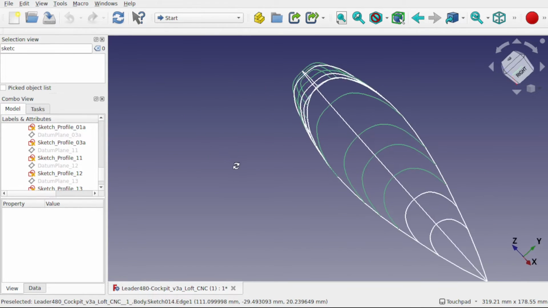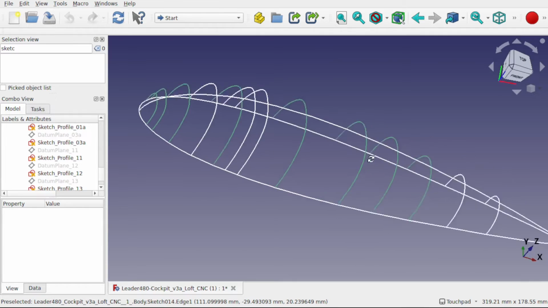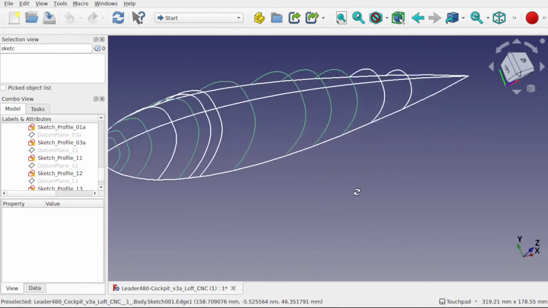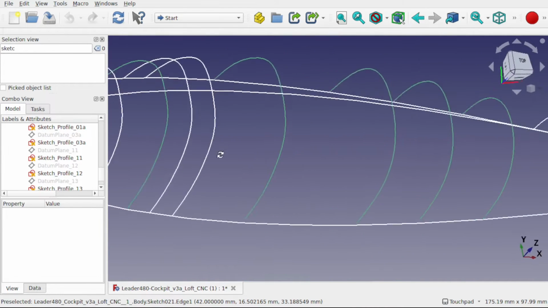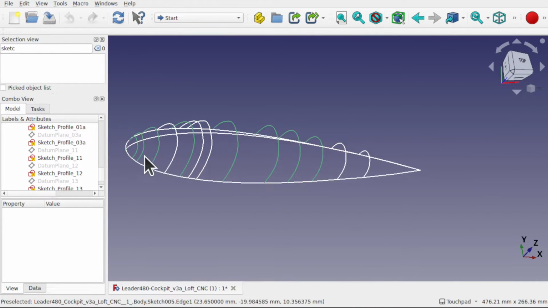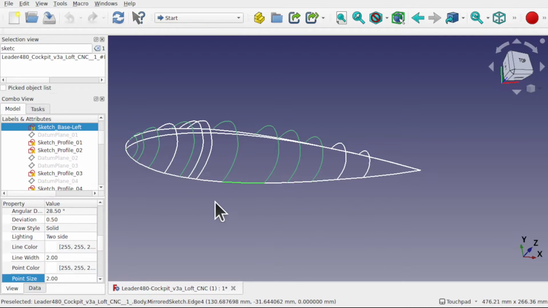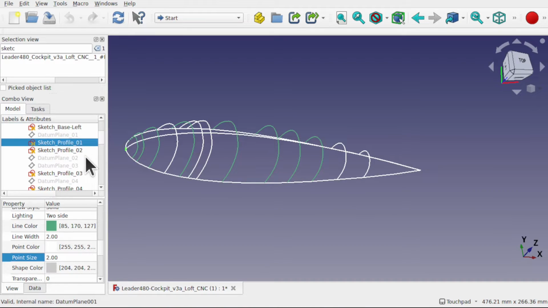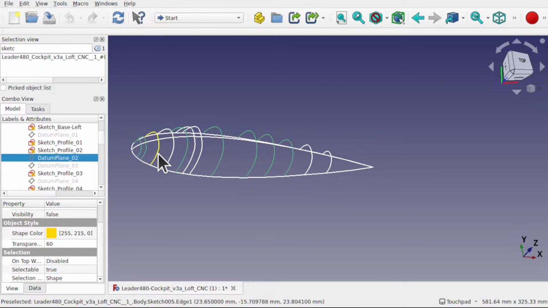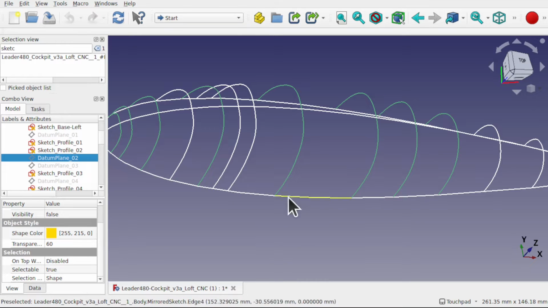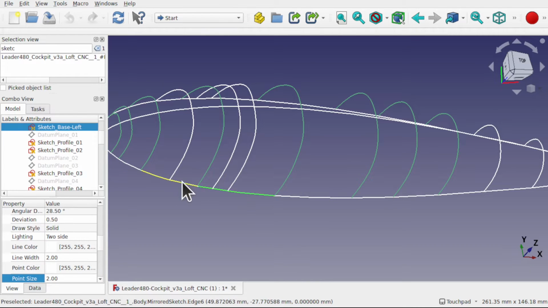As we look around it, you can see what's been going on. It gives you a good idea of how people have been battling with their model when you start seeing stuff like this where you've got these additional sections. So if we look, we've got a number of datum planes here and these sections. I don't normally use datum planes because normally what you can do is add the sketch directly to the rails that go along here. Because we've sectioned them up, we've got points that we can do a translate origin against.